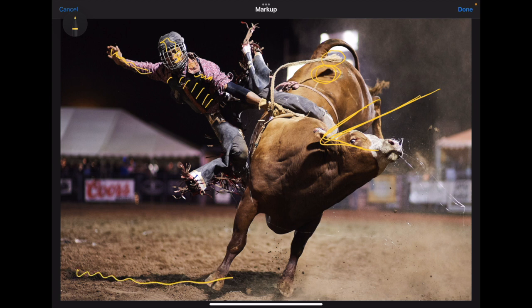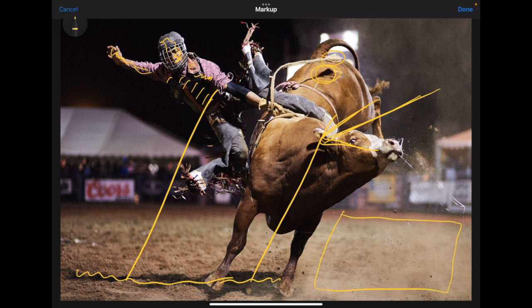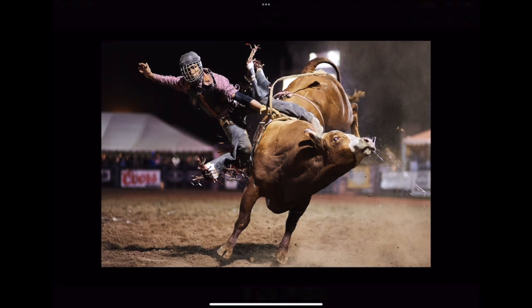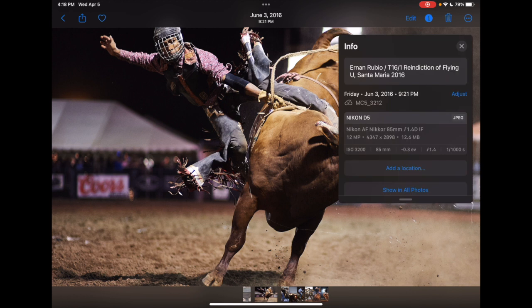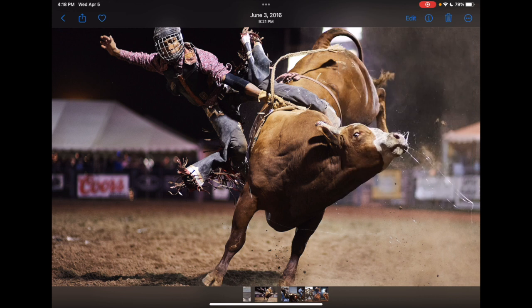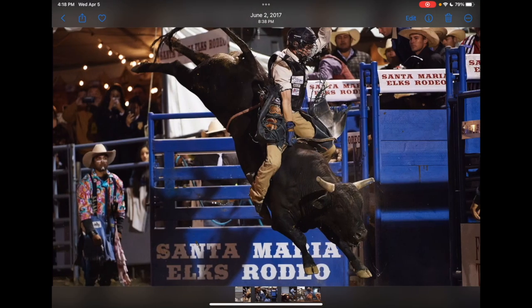And then, of course, we have the shadow right here that's created from the bull and the rider because the light's coming down like that. You can tell this is like the bulk of the in front of the chutes area. There's a lot of light there, right? No question about it. And then most of the arena is light also. So this actually is not that hard of a rodeo to shoot at night. 3200, 1.4 on the aperture, 1/1000th of a second. I could have even gone up from there.